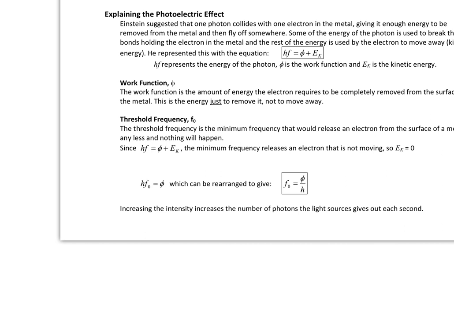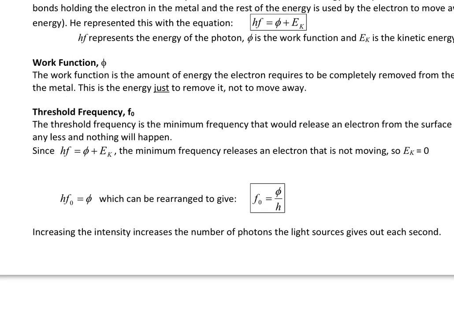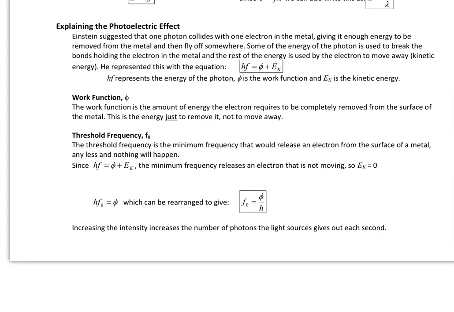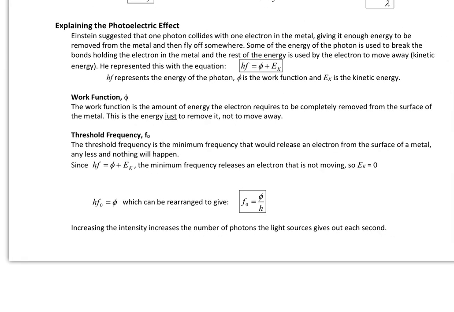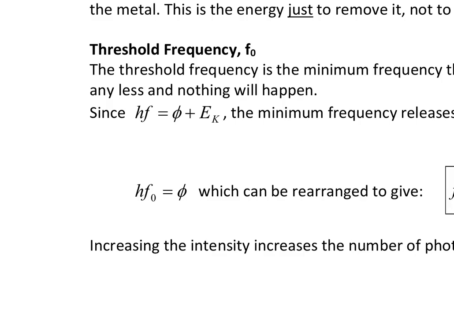But I'm going to get back to this notion of the threshold frequency. The threshold frequency corresponds to the minimum amount of energy needed to bump the electron off the photosensitive surface, in other words, to release the electron from the surface of the metal. You're trying to give the electron enough energy to get away from the atoms that are holding on to that electron. Frequency is not energy, right? We said before that E is equal to hf. So that minimum energy to release the electron is equal to h times that threshold frequency, the lowest frequency to bump the electron off.